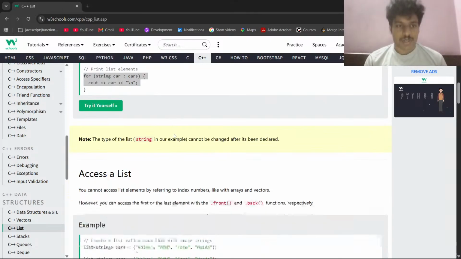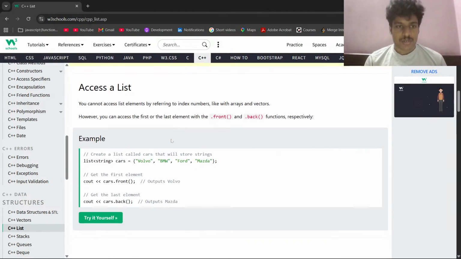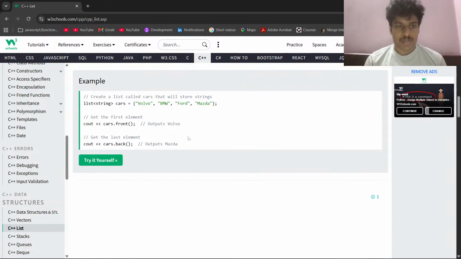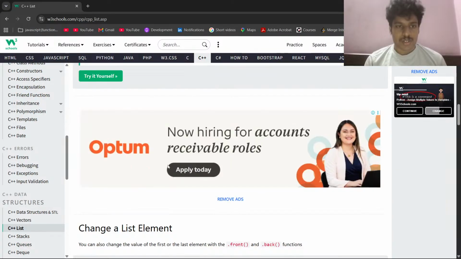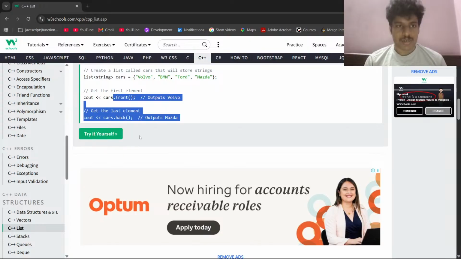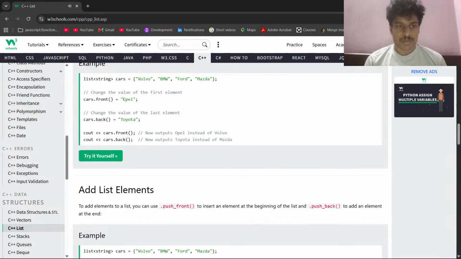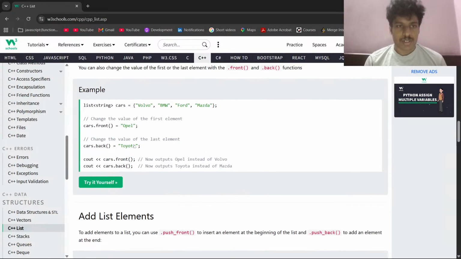Now what else can we do? To access a list, similar to how we did it for vectors, you can use dot front and dot back. We already know that, so we don't have to do that again.